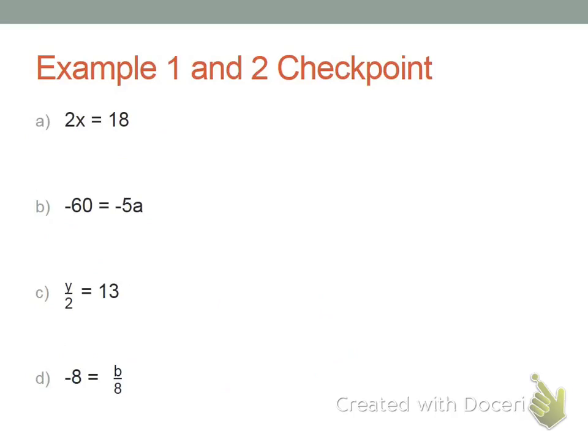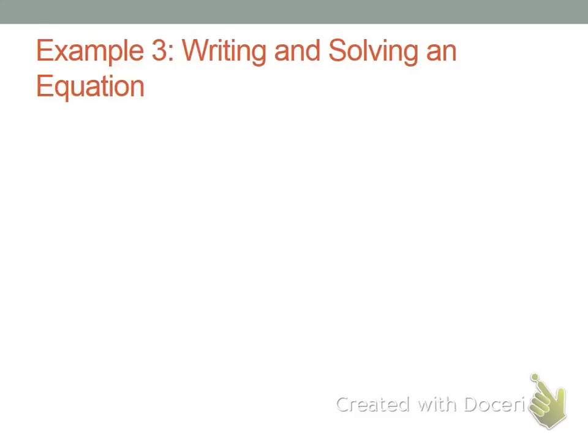In example 3, I am solving a problem that involves the distance formula. You need to have this memorized. D equals RT. There you go. Distance equals rate times time. You need to know what the variables stand for. D equals RT. Go ahead and write it on your papers.